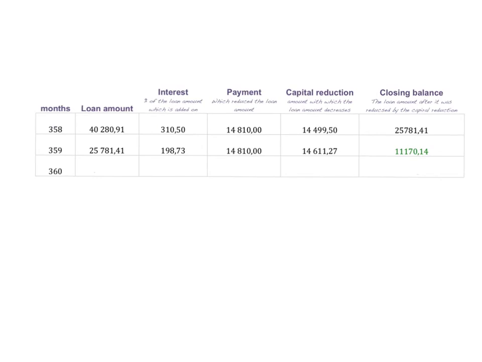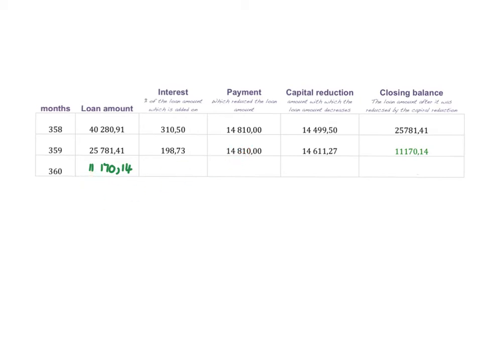So sometimes when we get to the last month, we might not have to pay the full amount because we don't owe a full another payment. So let's have a look at what happens in this case. So exactly like we did with the previous example, my closing balance will also be my opening balance in this case, which is 11,170 Rand and 14 cents. And you should already see from this that this is less than your monthly payment.